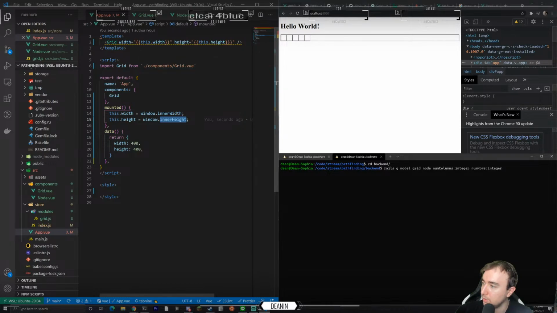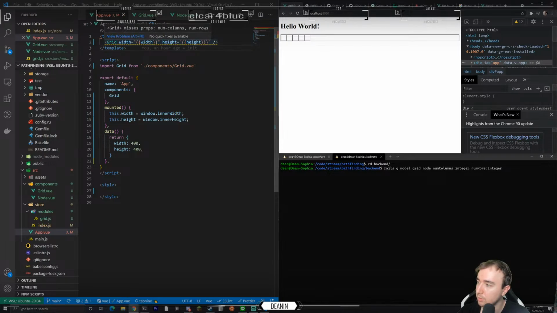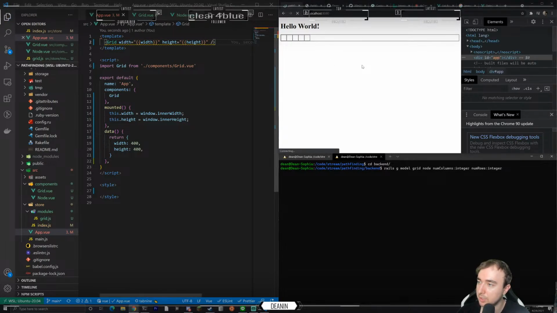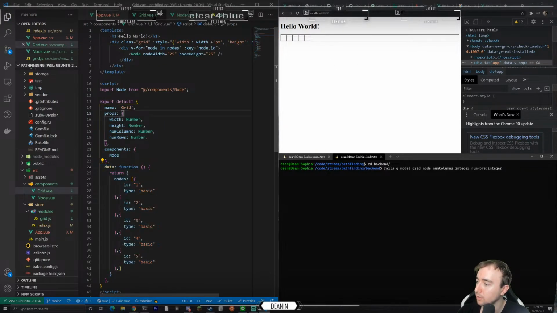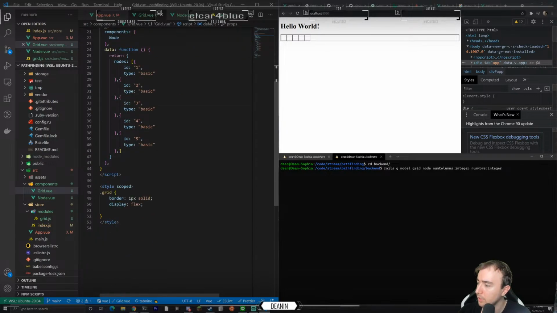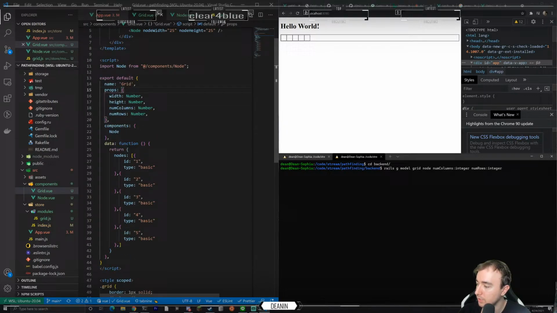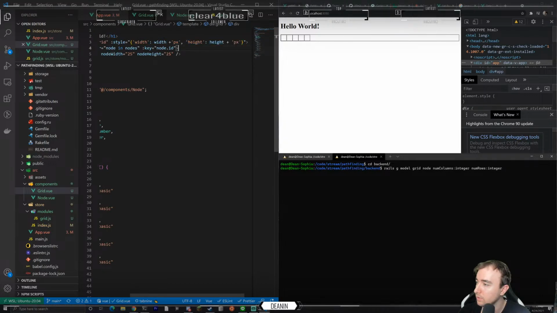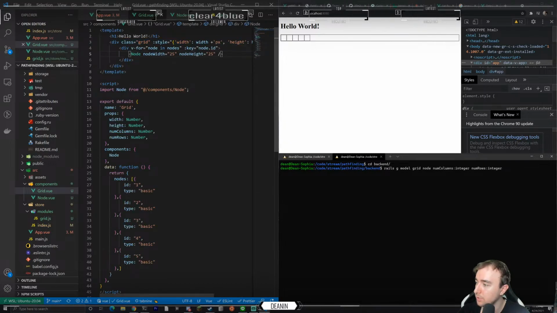So we grab the width, we grab the height. Is this needed? Is it ambiguous? I don't think it is. Props, num columns, num rows. Okay, well that doesn't matter. I have too many of those there. We come into grid. Grid is not forcing its own size, right? Yeah, so this just takes in the props. That's fine too. All right.